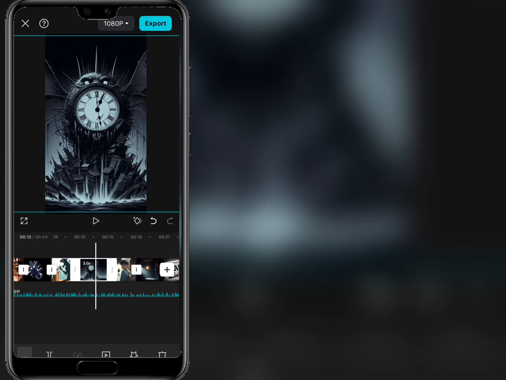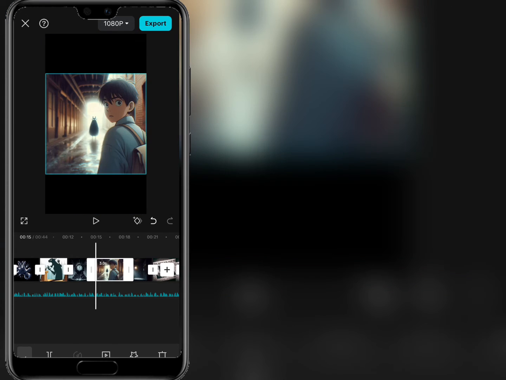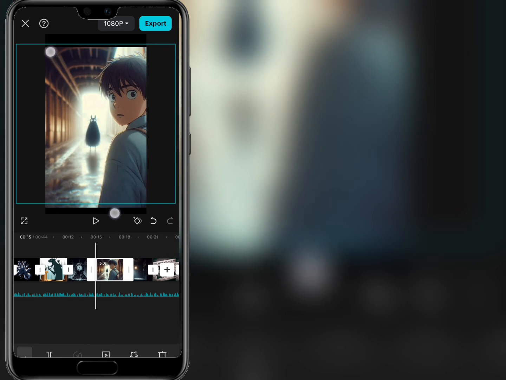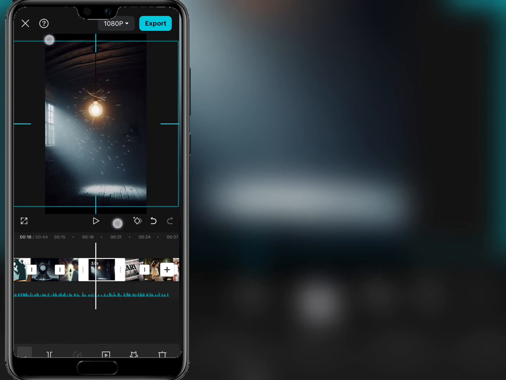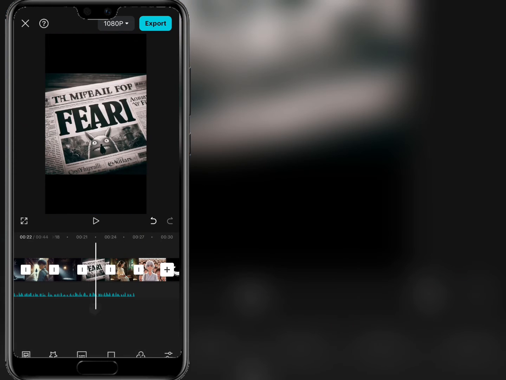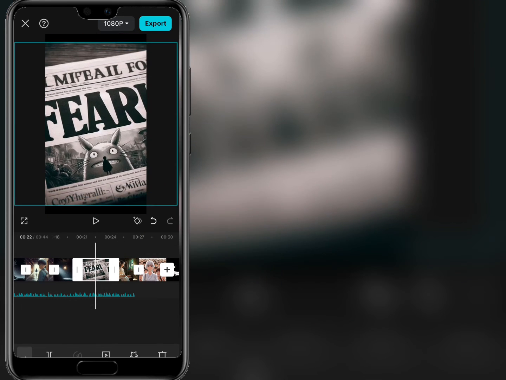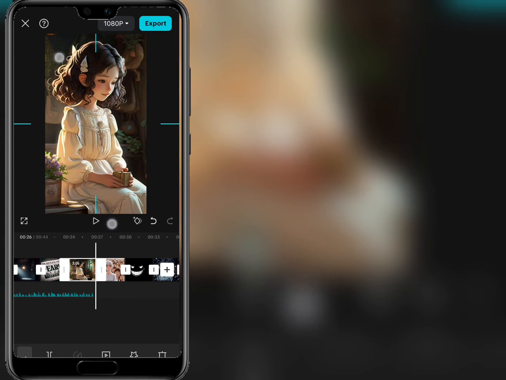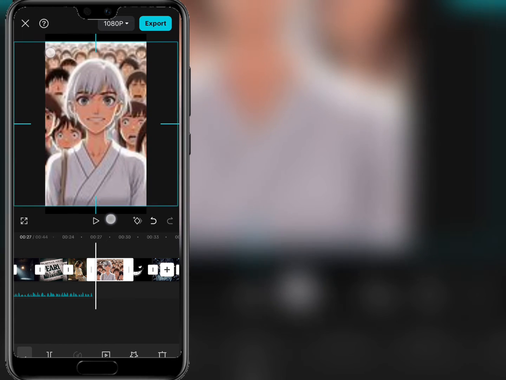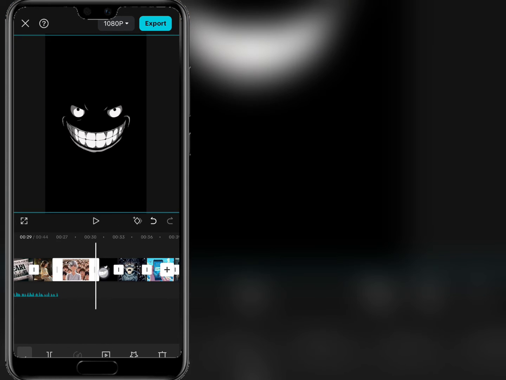So you manually select your images and then adapt them to fit into the scene so that your scenes will not look odd, as you can see. So I can leave this one this way. Then for this, I'll still have to increase it. Make sure your images are not awkward and they are fine and okay.